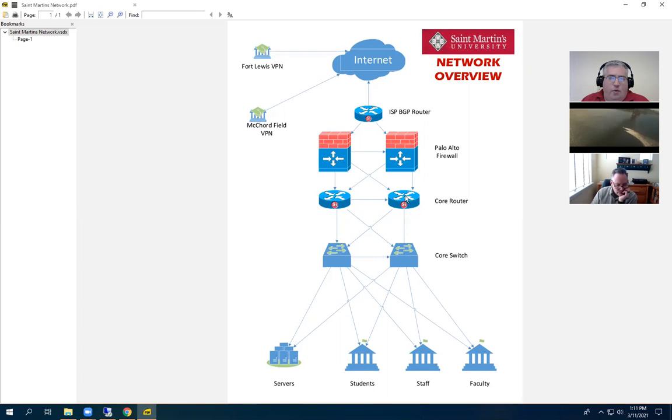So for each type of traffic that we've got, we have a rule that matches it, and it decides whether or not it allows it or denies it. So this is kind of how the mapping of where the firewall normally goes. This is the traditional place that you would put a firewall. Notice we have two individual ones. That's a redundancy. They are connected to a redundant router setup, so that if any one device were to go out, we still have connectivity between them all.